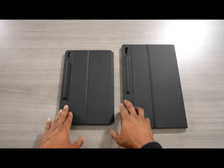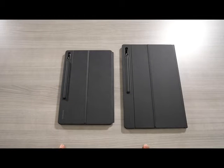Okay. The S Pen is actually hidden on both of these right here, and that keeps it in place. And while it's back here, the tablet actually charges the S Pen.